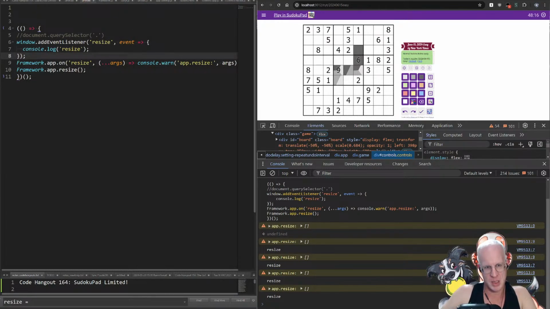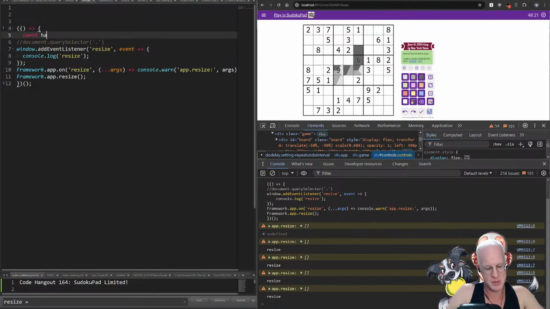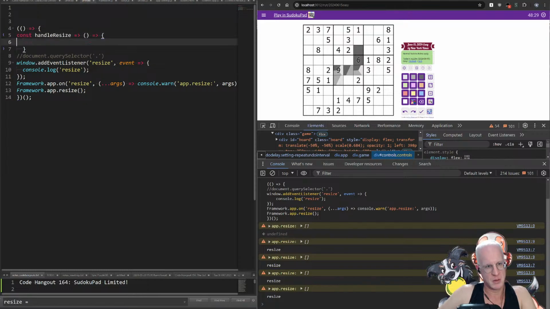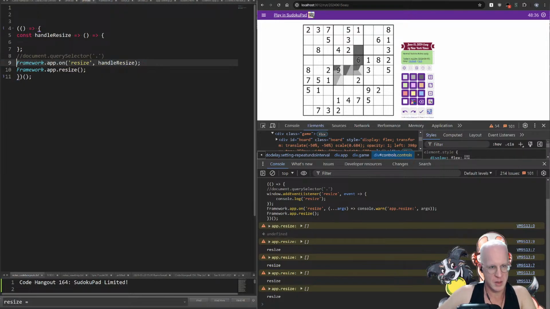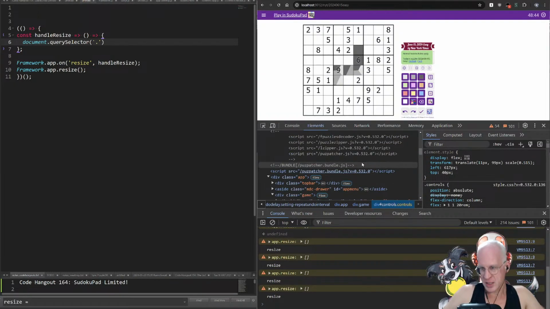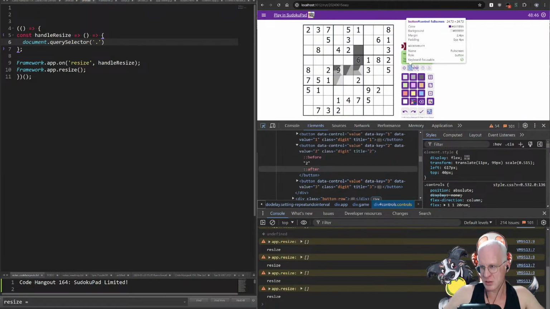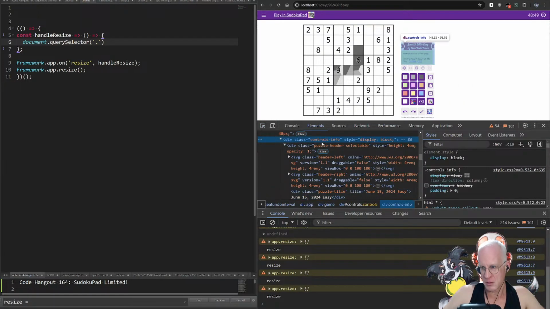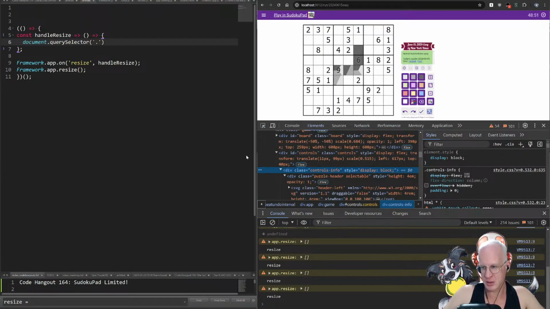But that might mean we can now pull some data off things. So const handleResize, and it's just going to look like that, right? There are no args coming in, and we don't actually need that. I think we can be a bit wasteful on our DOM interactions here, because resize isn't meant to run very often, and I think I'm already debouncing and throttling it.